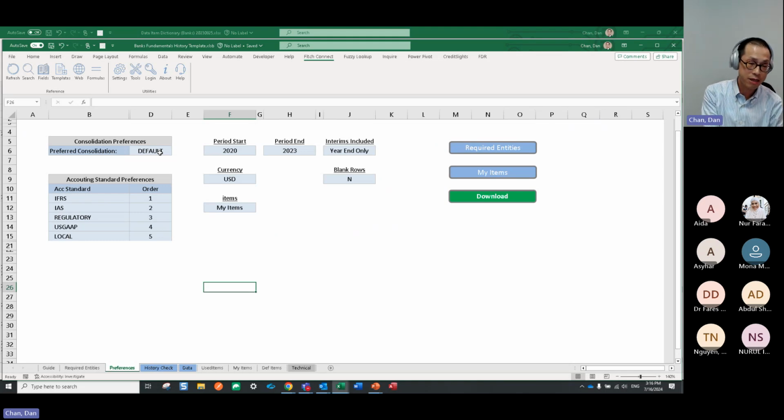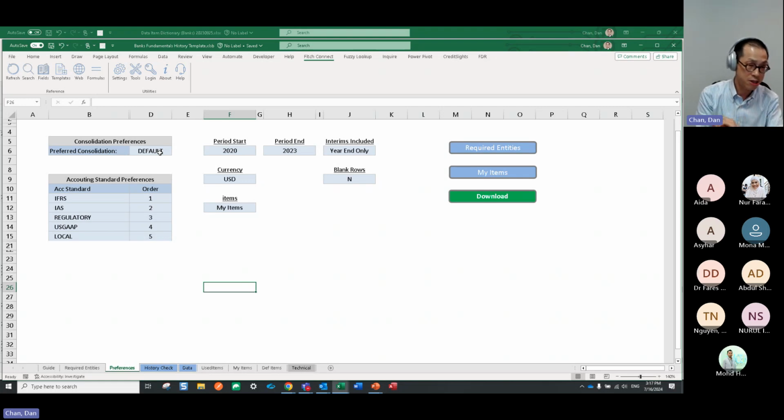So if you go back to some long historical data, then you may want to include the IAS as well. And then for US GAAP, the large American banks actually use US GAAP instead of IFRS, like Citibank or JP Morgan. And then we also collect the data from local GAAP. For instance, Bank of China in Beijing reports its financials in both IFRS and China GAAP. So that would be referred to as local in our system.